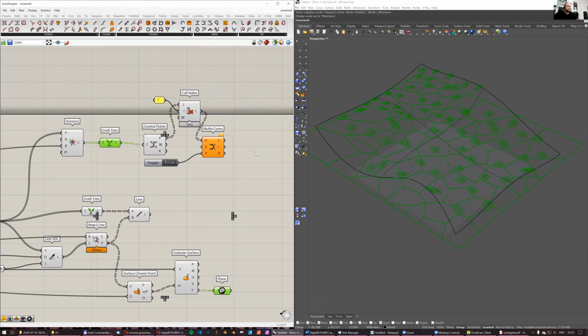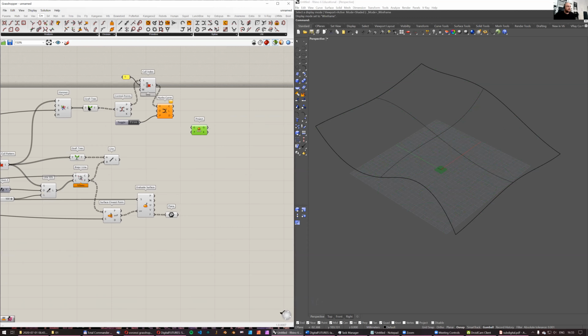So I will go project onto a plane. I will take the original cells. This is the geometry, and I will project them on the planes.